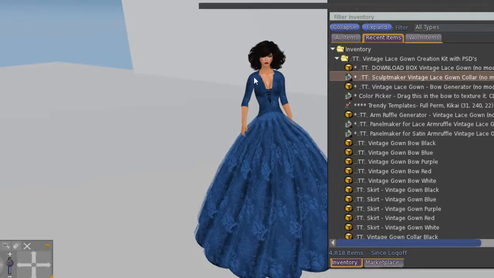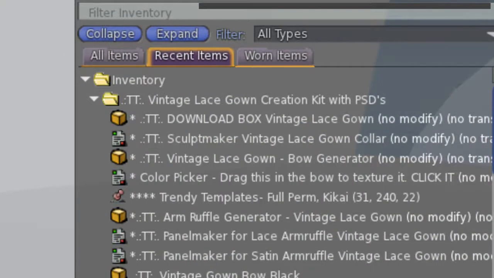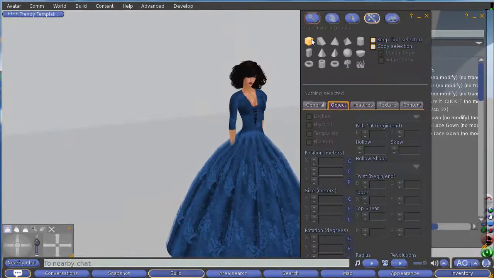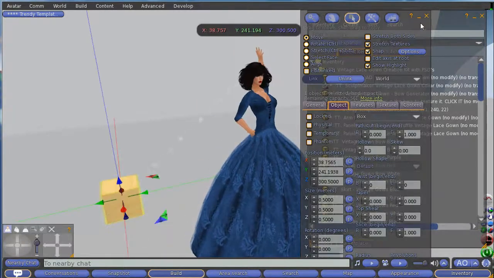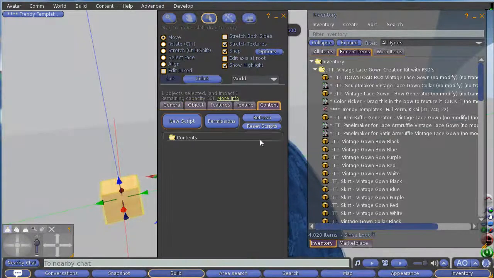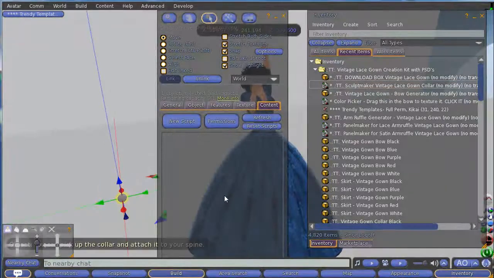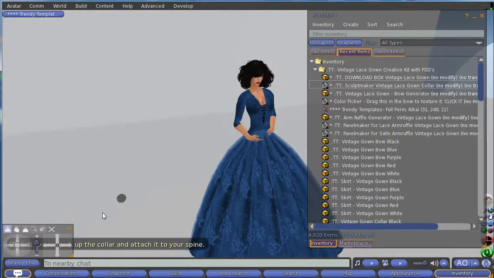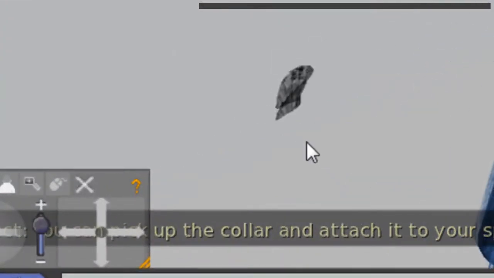that is supposed to be worn here on the back. Making a sculpt has never been easier than this. All we need to do is build and make a simple prim. So we choose a cube and we build a prim. Now we move this a little bit aside, we open the content and we drag the gown collar script into the content. You see that the script disappears immediately, and if you look closer here on the floor, you will see that the sculpt is being made.